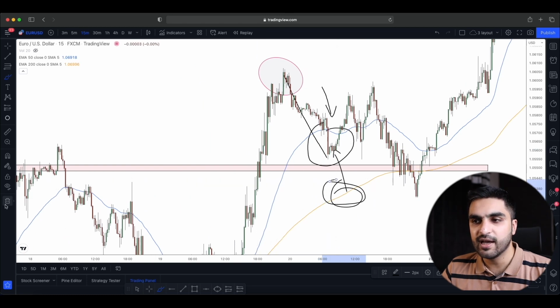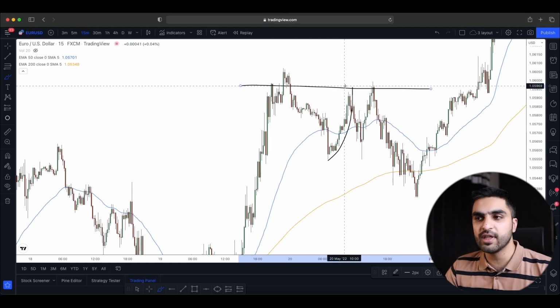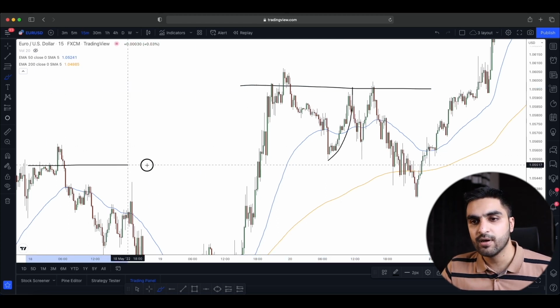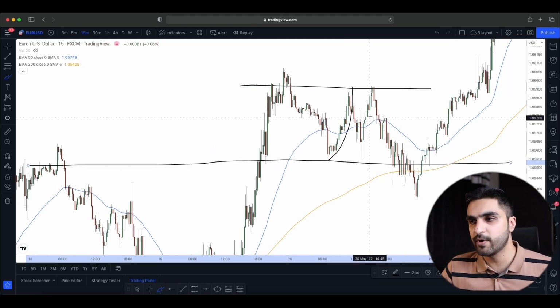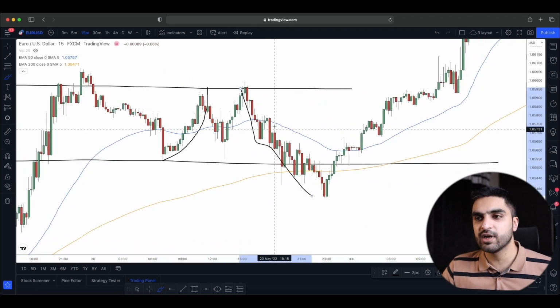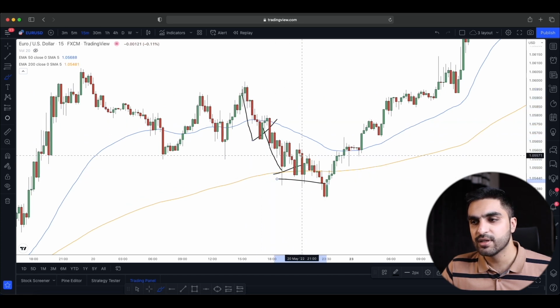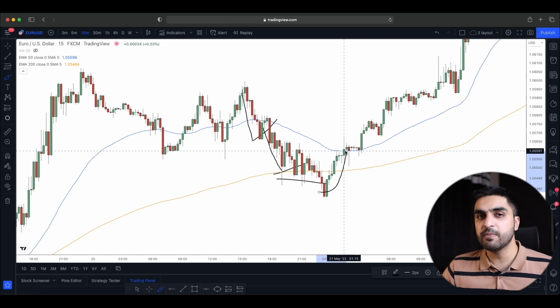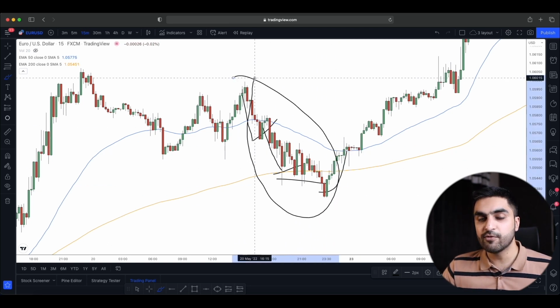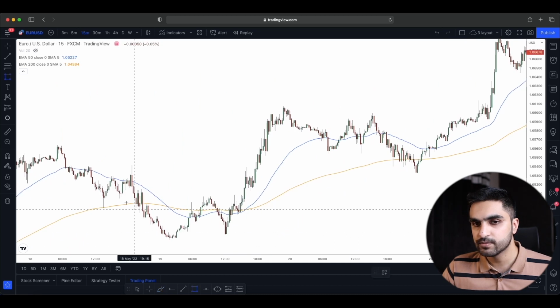So what happened after that, the market made a movement to the upside again, but it could not make a higher high. When it could not make a higher high, that is a good thing for us, because now the market will come back again to retest this level of resistance, and we might get a trade opportunity. So the market came towards this level and came down with a lot of struggle. There were sellers, then buyers, sellers, then buyers, and then the buyers came up. So when the buyers came up after this pullback, we retested that level of resistance right here.